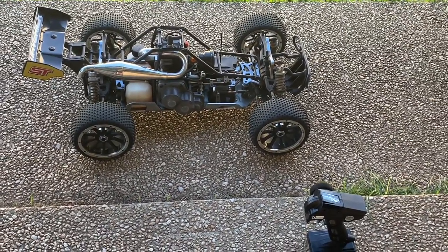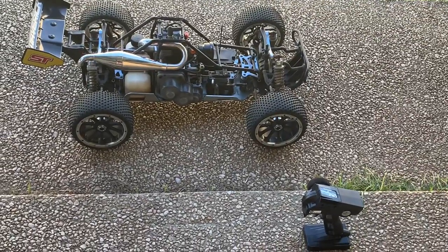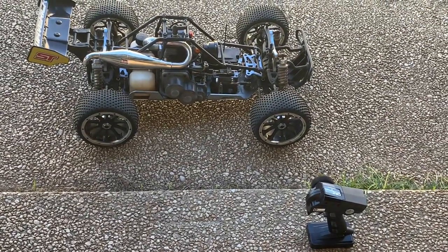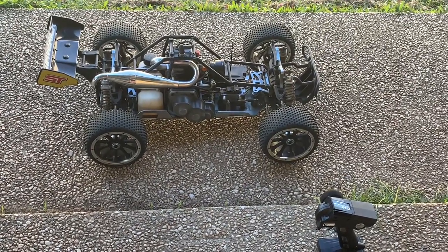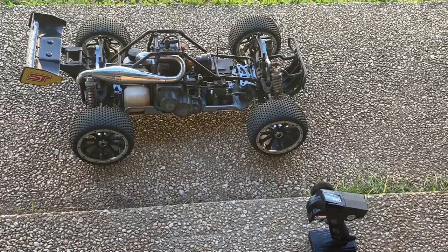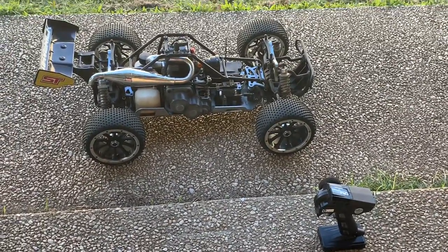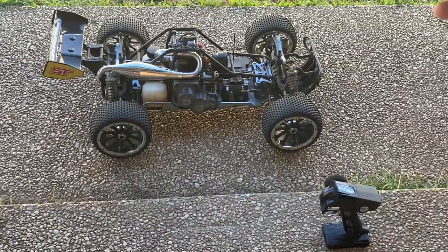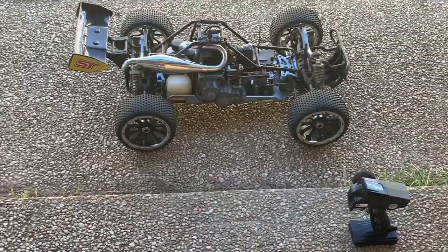So there we go, guys. Check that out. Stay tuned because we're going to see if we can get some running videos of this thing now, and maybe later on I might put a little snippet of a running video with this truck which has a standard muffler on, and then put some video footage on it with this pipe on. So that's pretty awesome. That sounds really good.